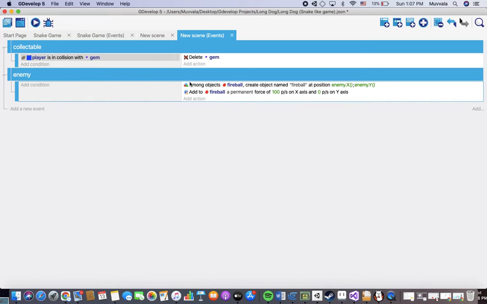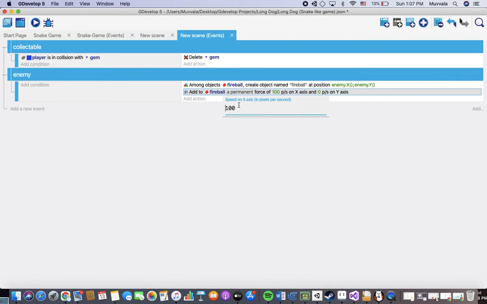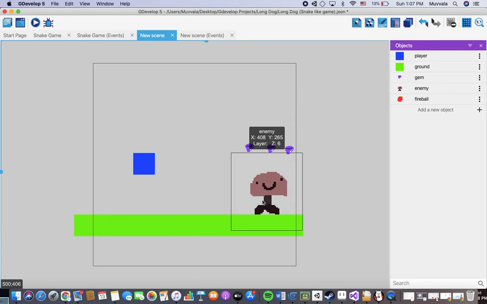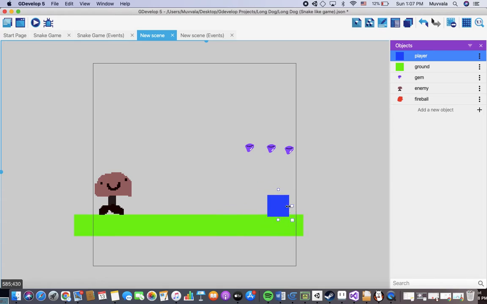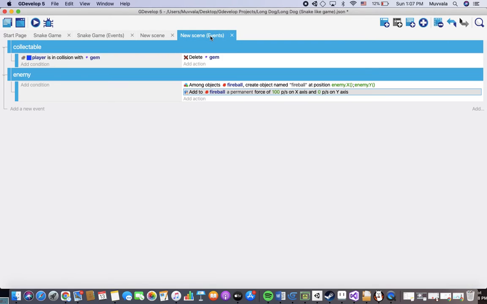This. It's going backwards. Alright, so the force would have to be negative. Actually, no, I'm going to make it 100 because I'm going to add something else later. Let me move the Goomba. There. Move player there. So now it does that, but if you want, you can change the speed to however much you want. I'm going to do 300 now.